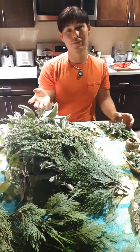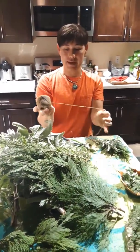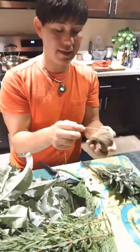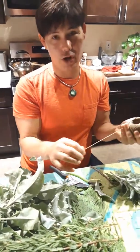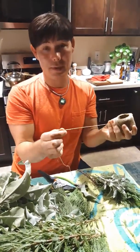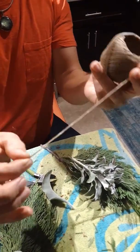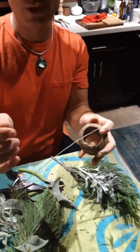I also have some organic hemp string that's been coated in beeswax. What I really love about this is that it burns cleaner than dyed yarn or fabric string. It's organic hemp and beeswax, so because of the beeswax it burns slower — it's not as fast burning, which feels like a bit of an added safety feature.